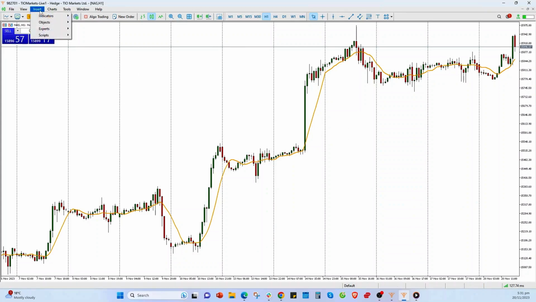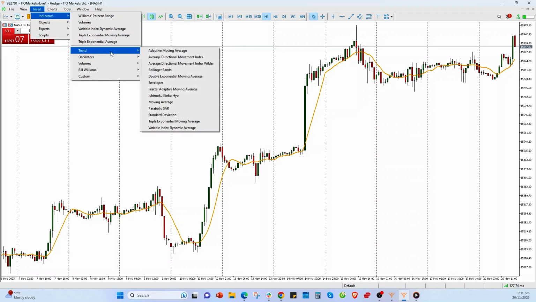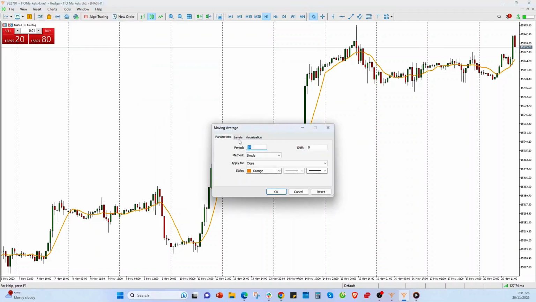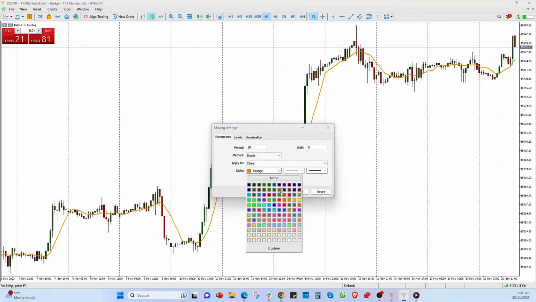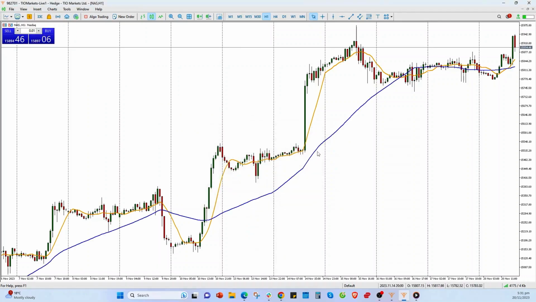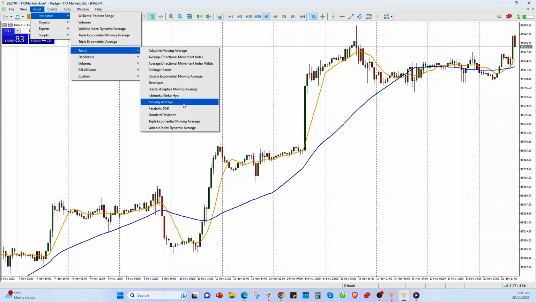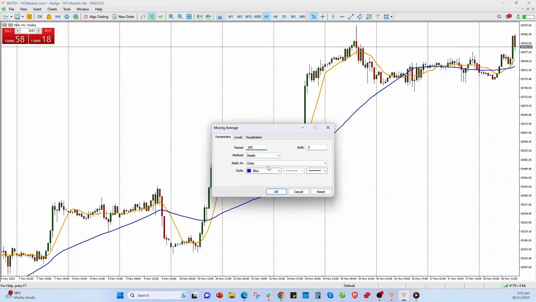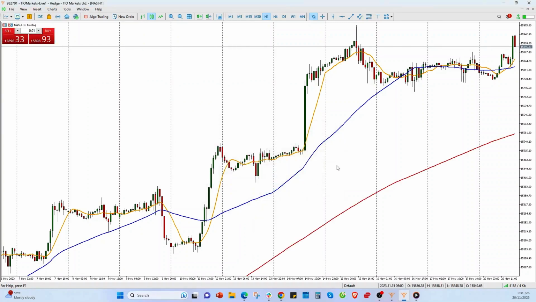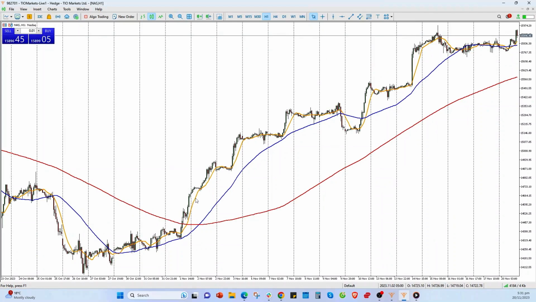Now what you need to do is repeat that process to add a 50-period simple moving average. But this time, change the color to something different to help you differentiate between the two. Click OK, and there it is as well. Now one more time. We need to repeat this process again to add a third moving average. But this time, let's set the period to 200 and change the color to something different. That's it. What we want on the chart is 3 simple moving averages of different colors. One calculating the average price for the last 10 periods, one for the last 50 periods, and one calculating the average price for the last 200 periods.